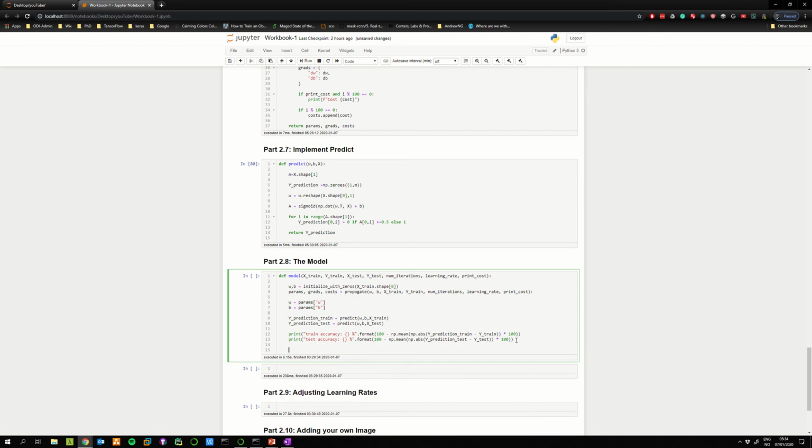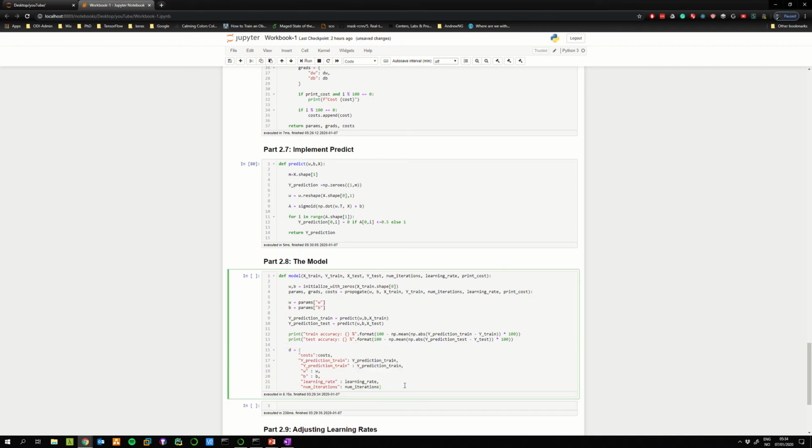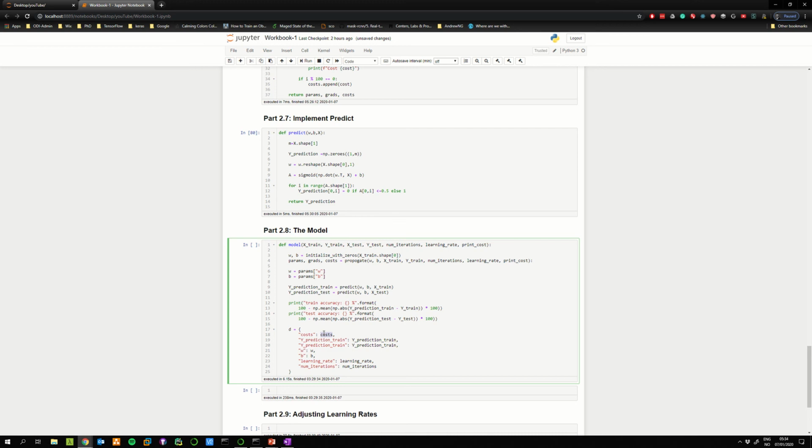Okay, let's just create a dictionary to output all of this. I've already written it. It will be in the notes, so you can just straight copy it. So there we go, just a nice little dictionary here. I just clicked on here to clean it up a little bit. So put the costs in the cost, and then you just have a dictionary of values. So what was the W, what was the B, what was your learning rate, at what iteration, and what were your costs in the Y prediction and the test. We can see already here I did something incorrect. So there we go, and this looks much better.